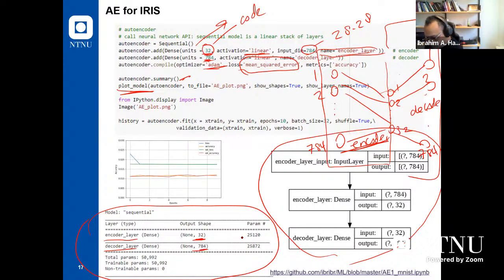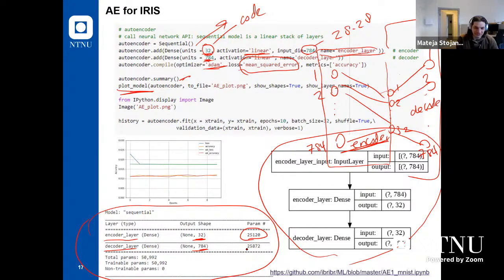Can you calculate this number of parameters? Can you calculate this number? Mattia, can you find it? I can try. Just give me a second. Okay. So it would be 32 times 784, right?